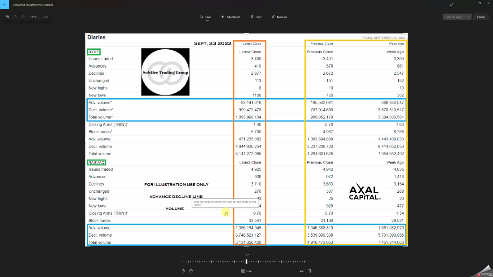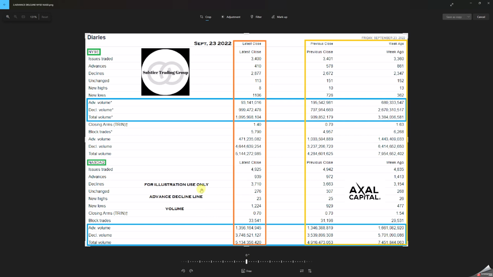This is the advanced decline line of the New York Stock Exchange as well as the Nasdaq, showing the advanced volume, that means the number of stocks that were positive in relationship to the ones that were declining, and the total volume for the day on the NYSE. This is the NASD. Similarly, the prior day where we were in relationship to the volume has increased a little bit more from the day before on the NASD and then NYSE on Friday on the close. We got a small reversal.